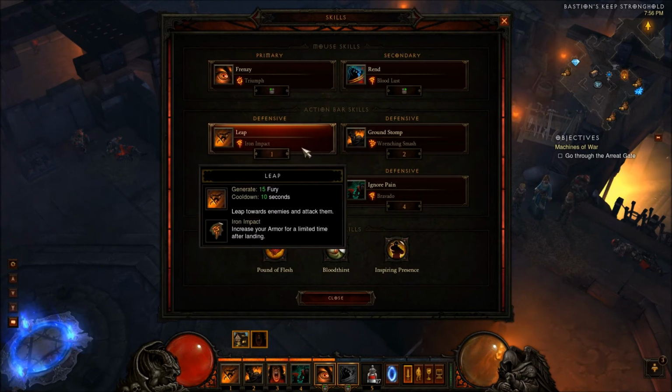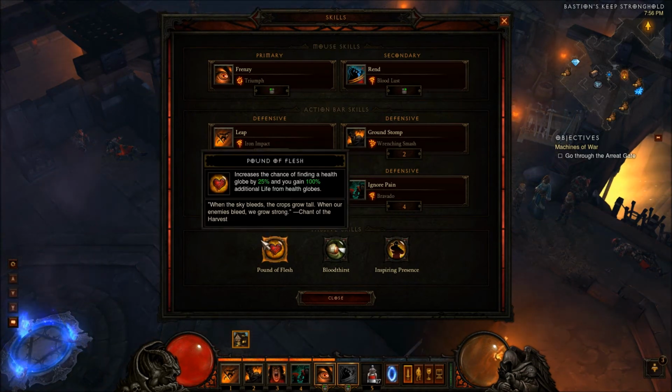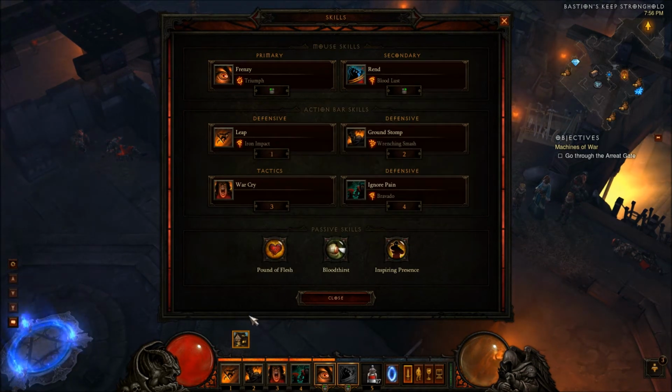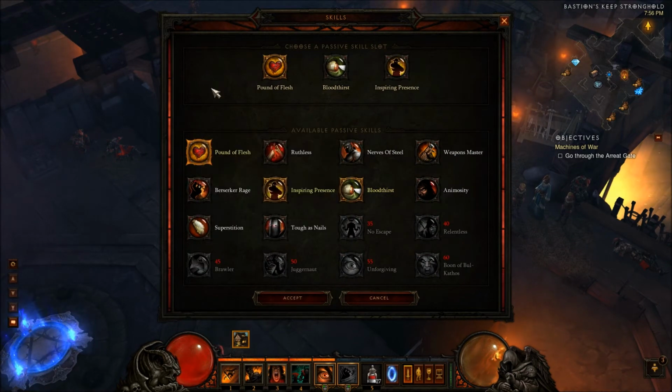Now, those are my main abilities. Let's go ahead and talk about passive. So at level 30, you can equip 3 passive skills. Now, I have 3 specific ones that you'll unlock by level 30 that have helped me and helped me make this build kind of unique. The first is Pound of Flesh. Now, Pound of Flesh is one that you're going to unlock right off the bat.